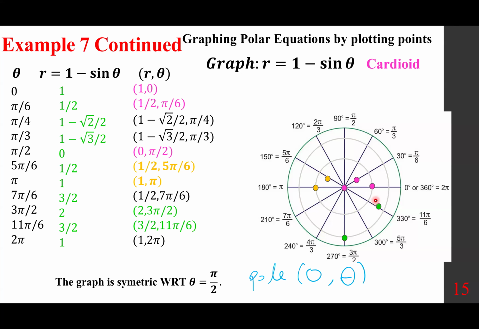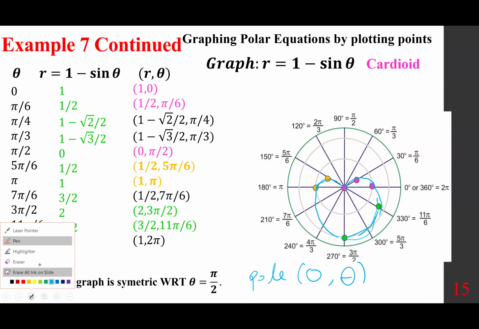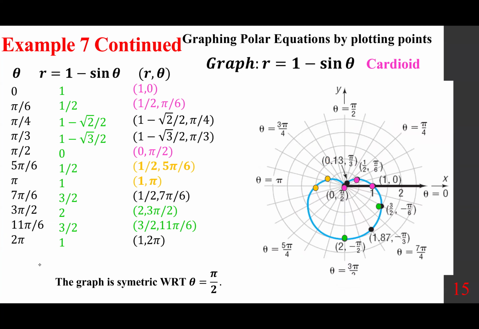And 1, 0 or 1, 2 pi back. So just put them together. Just connect them in order, the way you have to connect them in order. Let me see what color I want, and I'm going to erase it. So you put them in this order. Something like that. Okay. I'm going to erase my work. Looks like that. Okay.